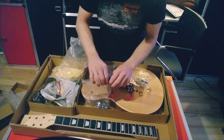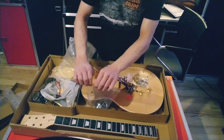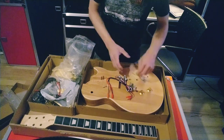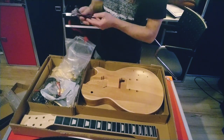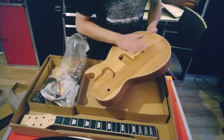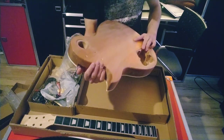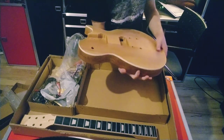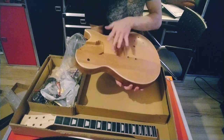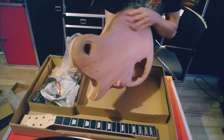Okay, so I think overall that's it. I'm really surprised with the body because, man, it looks great. Let me just put those things back in the package. I'm very surprised with this body. It's great, very smooth. The shape of it is just great. I mean, I've never had a true Les Paul before. I just had an Epiphone that was just flat here and not that curved like here. Yeah, this will be a great guitar. I've gotta tell you that already.